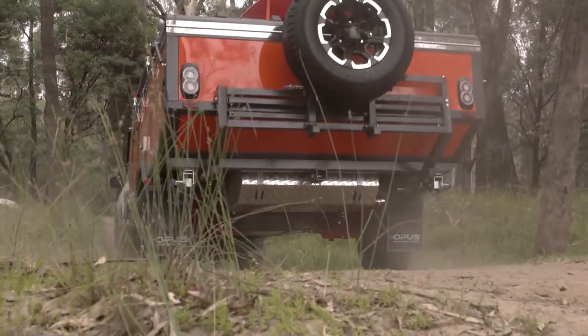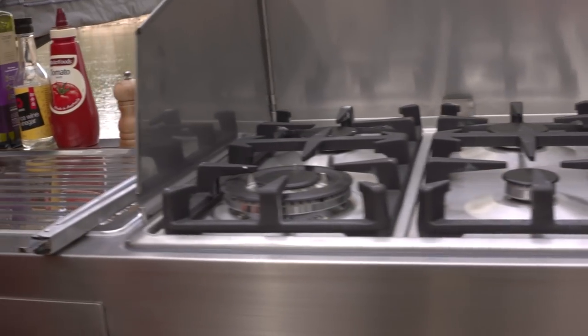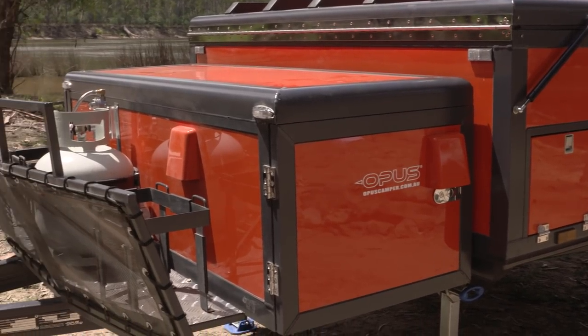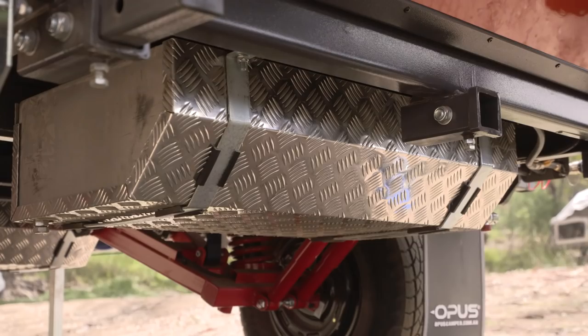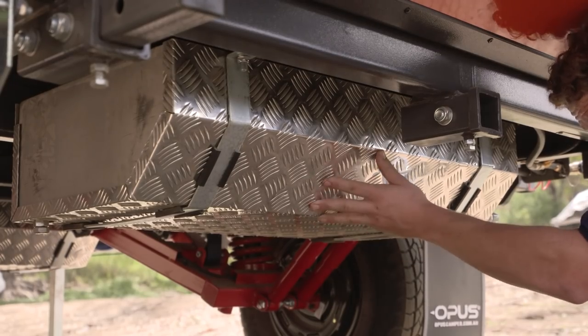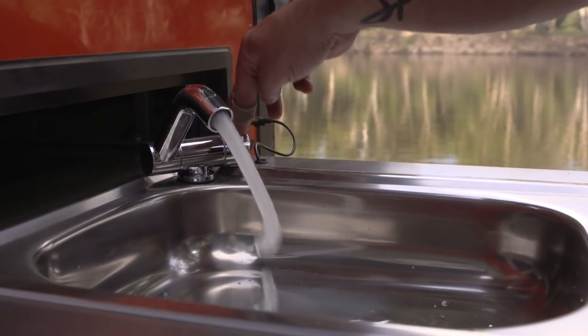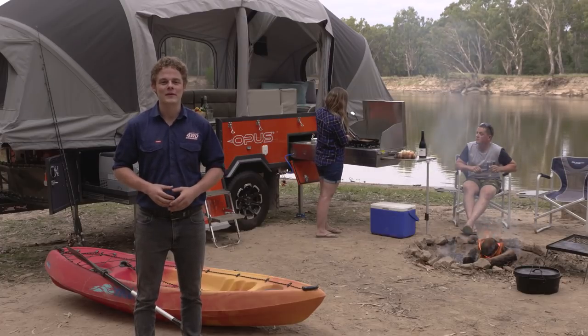Check this kitchen out. The four-burner stove slides out in seconds and provides the perfect workspace for Bush Masterchef. You've got huge amounts of storage throughout, from the box up front to the jerrycan and spare tyre holders, and even twin 80-litre stainless steel water tanks pumped through twin electric water pumps, delivering effortless water right to the sink. There really is nothing quite like the Air Opus.